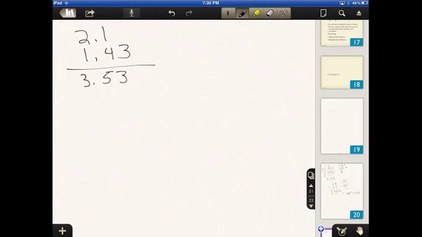Then what I need to do is figure out how far to the left am I going to go. So look at that. That goes to the nearest tenth. This one goes to the nearest hundredth. But think about it. If I have an error that's in the tenth, that really overpowers the error in the hundredth. So my answer has to go to that place right there. So I'm going to round off, and I'm going to get 3.5 for an answer.